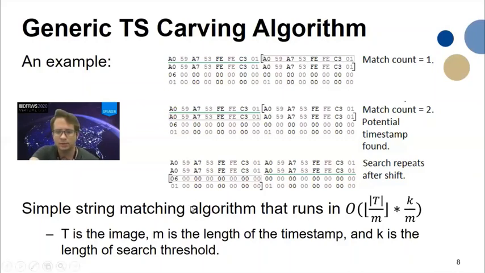And it runs in big O quadratic time, more or less, where t is an array representing the disk image. And this symbol just means the length of the disk image divided by m, the length of the timestamps, with the floor symbol, of course, and multiplied by k, which is the search window, divided by the length of the timestamps.